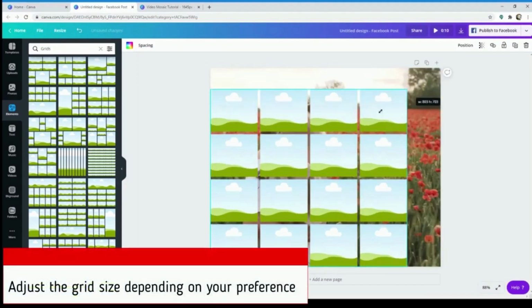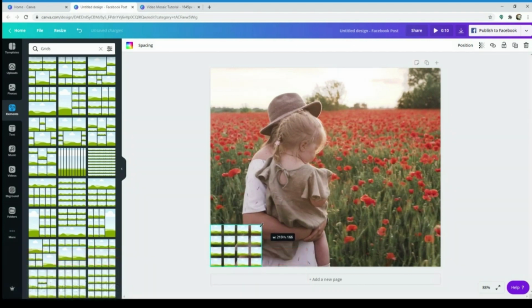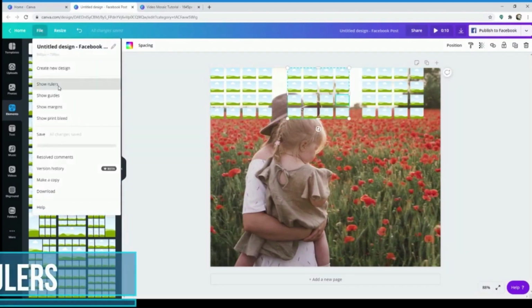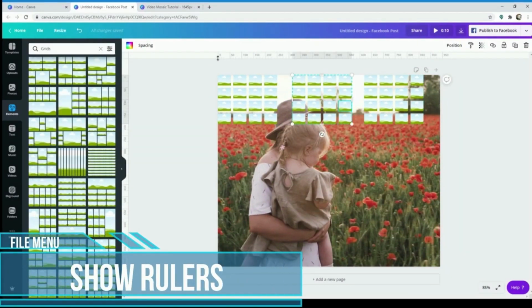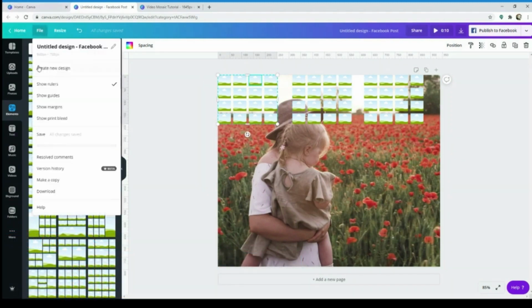What we do is just adjust the size, and make use of the rulers so that you would know ano yung size niya, or here, size 940 by 788.